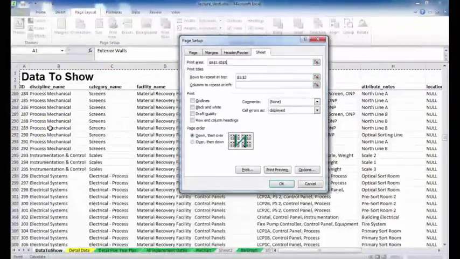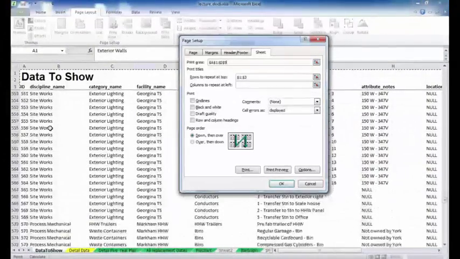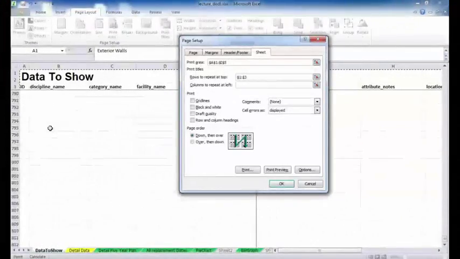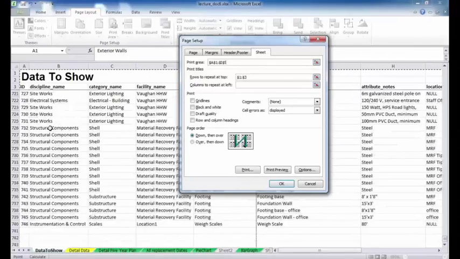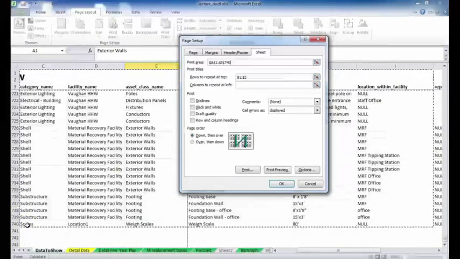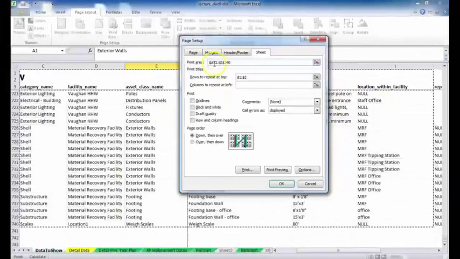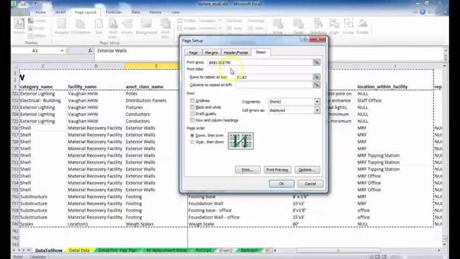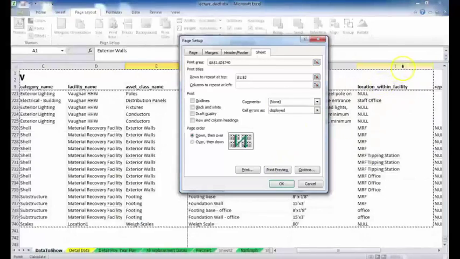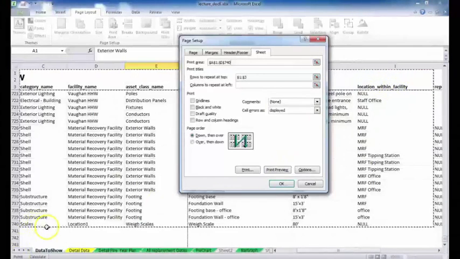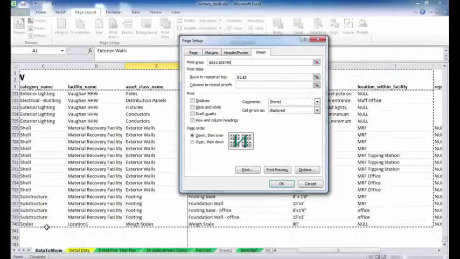So let's just scroll down quickly and select everything we want printed. We go down here, select this, and we go all the way up to Location Within Facility. As you can see, it's selected columns A through I, rows 1 through 740. That's exactly what we want, because I is Location Within Facility, and 740 is the last data point.